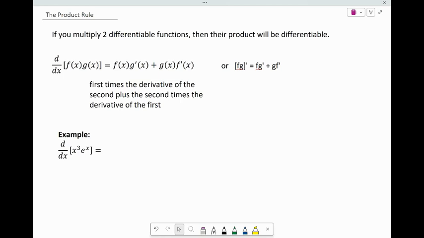You might remember that if you add two functions and want to take its derivative, you can just take the two functions' derivatives separately and add them together, and the same works for subtraction. But it won't work for multiplication. If you want to check that out, try doing x squared times x. Take the derivative, see if you get the same as if you took the derivative of x cubed, and you'll find out very quickly that you don't.